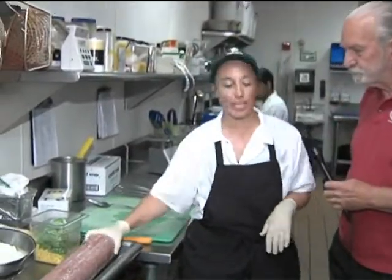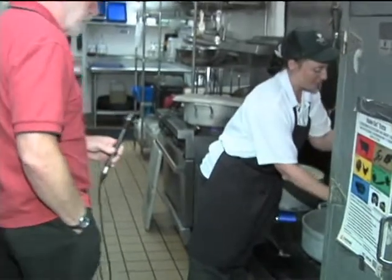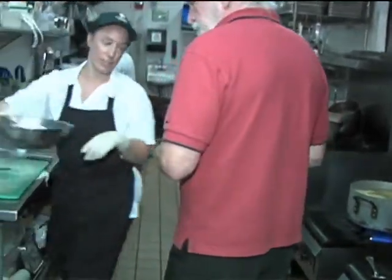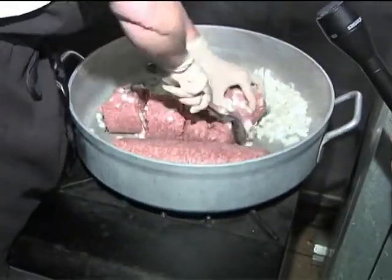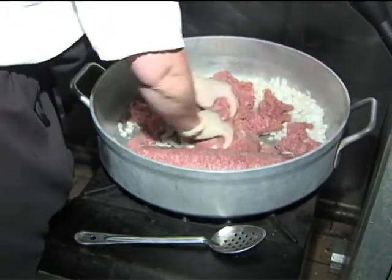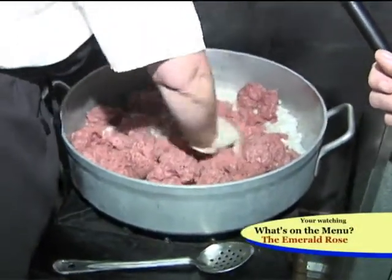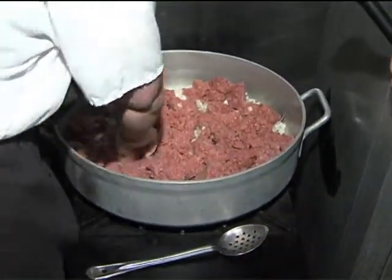I'm going to take the beef and put it in the pan over here. Already warmed up a little bit. And what's that? Just brown it up in that big pan? Yep, I'm just going to cook it up with the onions so the flavors mix together. Chop it all up so it cooks nicely. Usually I just go like this. My gloves on. As it cooks, I'll just keep separating it. How many shepherd's pies would you get out of this big piece of hamburger? 20 to 22. Really? Yeah.